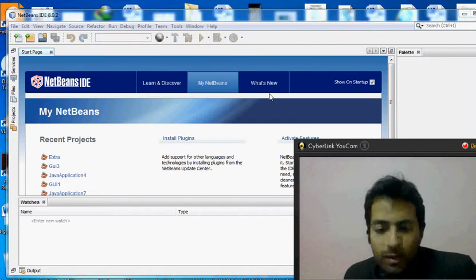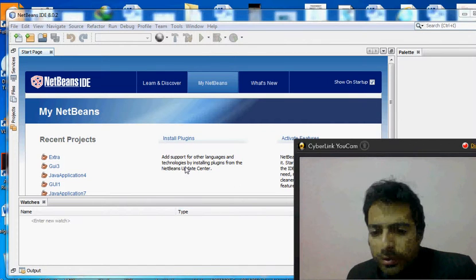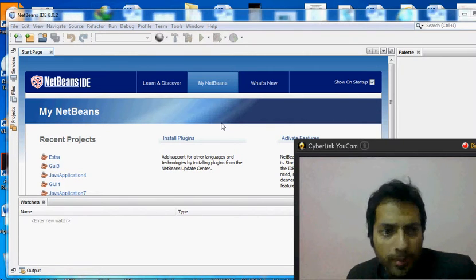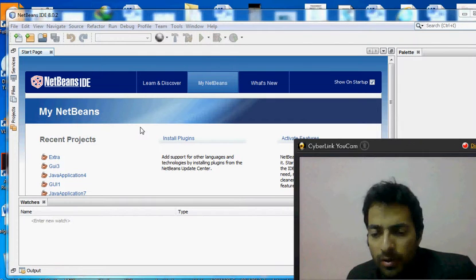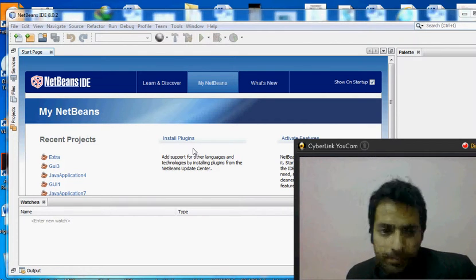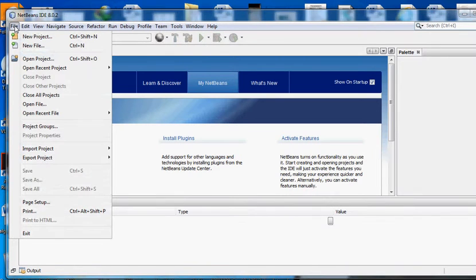And in this particular lecture, as I promised, I'm going to make the same project which I made in the previous lecture, where I showed you how you can use the GUI Swing components. You can drag and drop those components and have a look and feel behavior. But in this lecture, I'm going to write the code of that project, and I'm not going to use the drag and drop facility of this IDE.